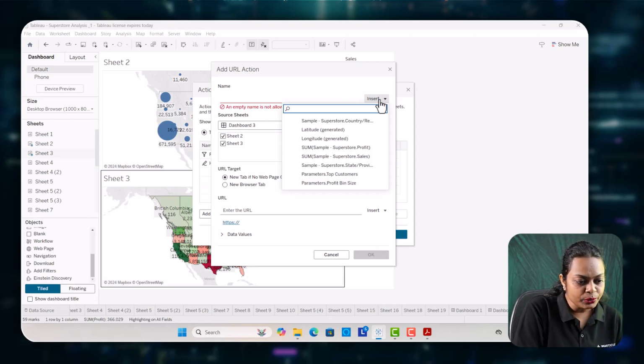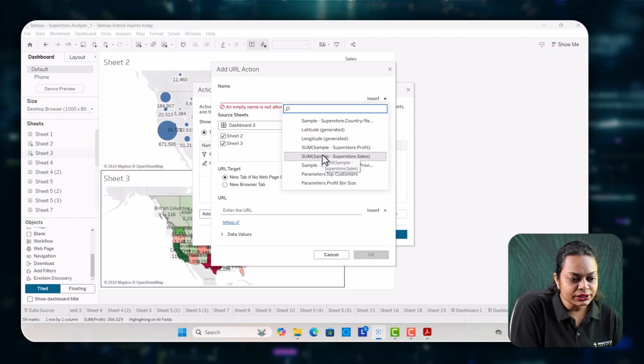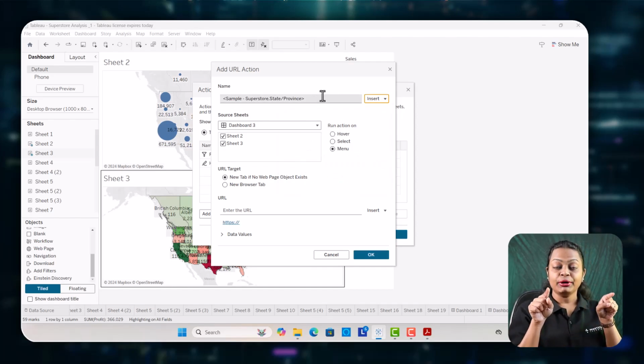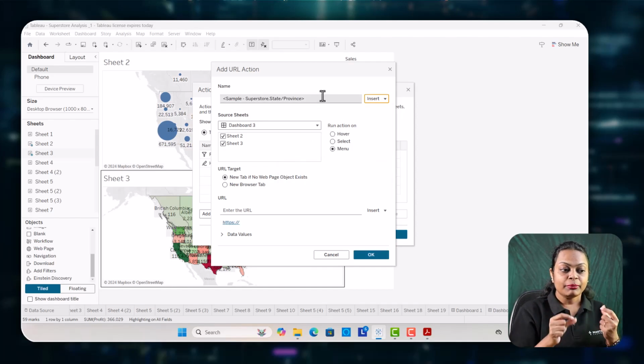So what I'm going to do here is select the state variable from this list, and what I want you to observe is it came into those angular brackets. You remember the purpose of the angular brackets? They allow you to pick up the current value. So if I'm hovering over Texas, I will get the name picked up as Texas. And if I'm hovering over California, I'll get the name picked up as California. So the hyperlink will be created with that particular state's name and not just any random name. So for now, this is sorted.